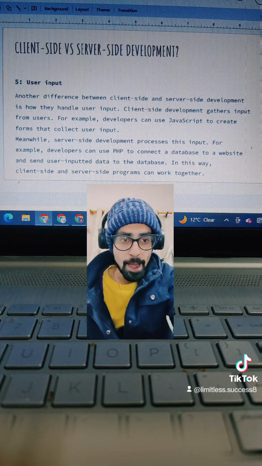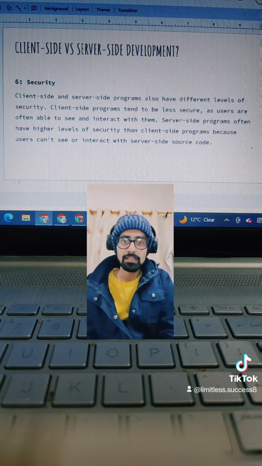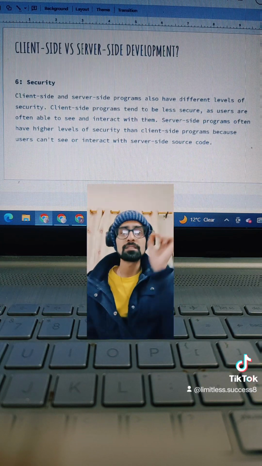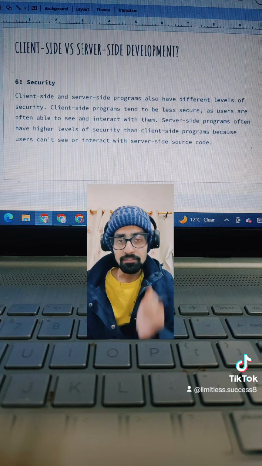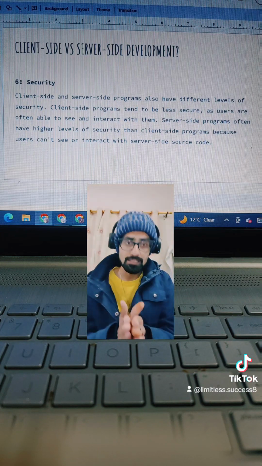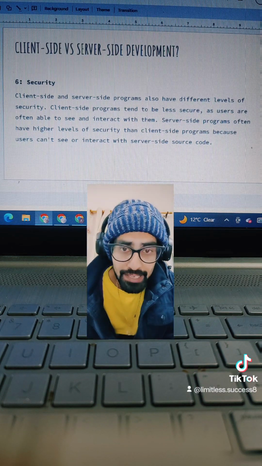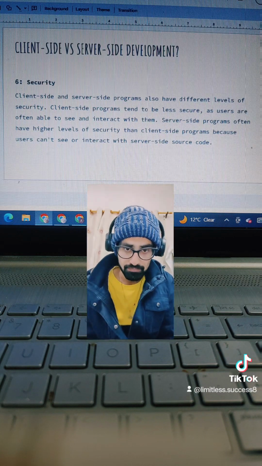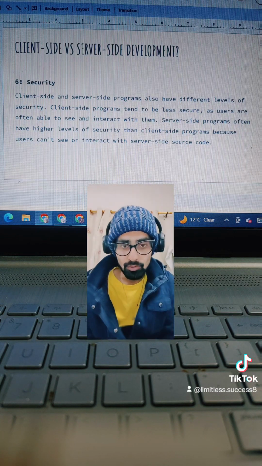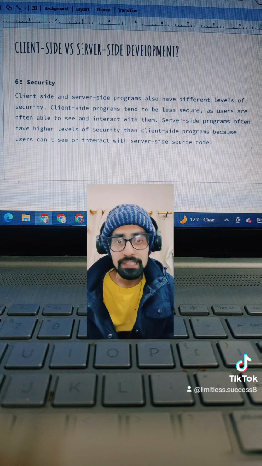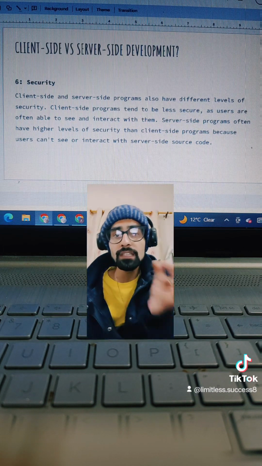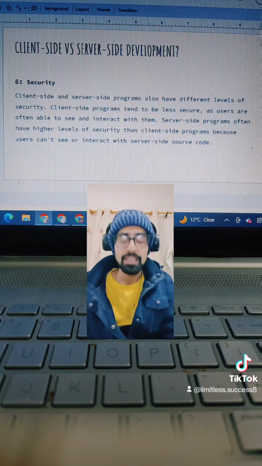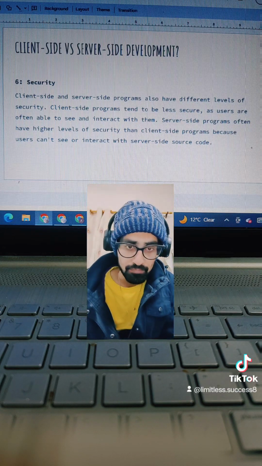Let's move further. Number 6 is security. Client side and server side programs also have different levels of security. Client side programs tend to be less secure as users are often able to see and interact with them.